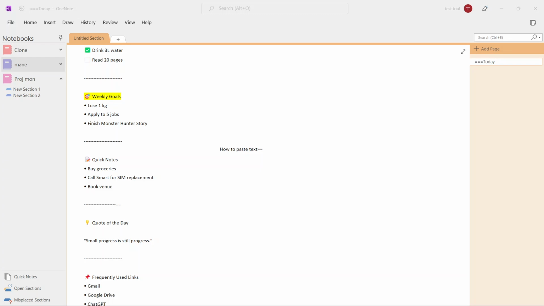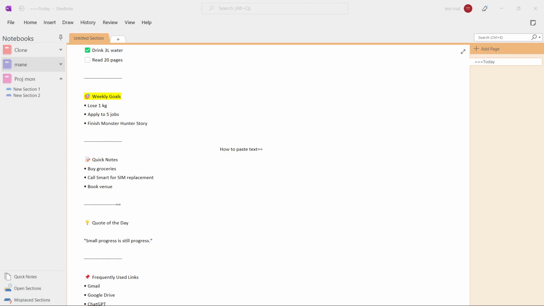In today's video, I'm going to teach you how to change the OneNote color scheme. If you want OneNote to feel more comfortable to look at, or you simply prefer a different visual style, changing the color scheme is a quick setting you can update directly from the desktop app.